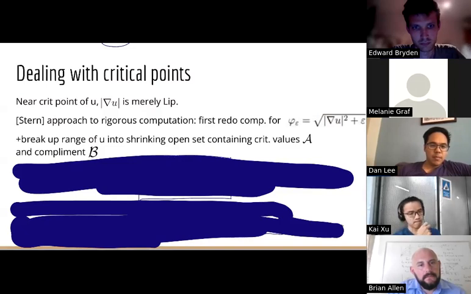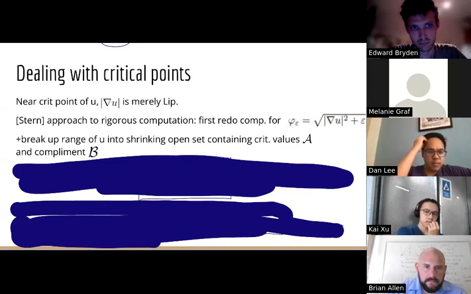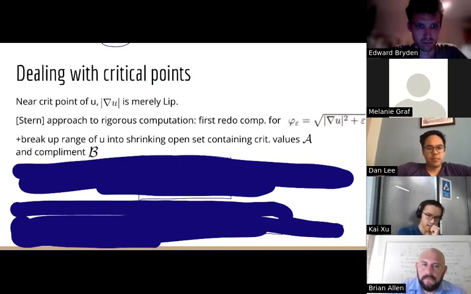Okay, let me go over this a little bit briefly. It's a little bit technical and the details are a little bit hard to follow. Let me try to point out something in the papers that's not so well explained. To deal with critical points, you redo the calculation from scratch and you kind of regularize it, which is to say you put an epsilon somewhere in the calculation so that it literally makes sense when epsilon's positive, and then you try to take a limit as epsilon goes to 0 to get the formula. That makes you a little bit worried, but at the end of the day, it does make sense.